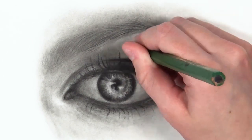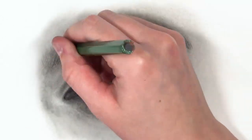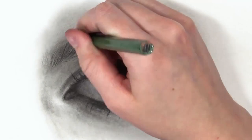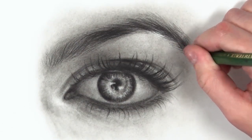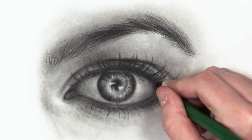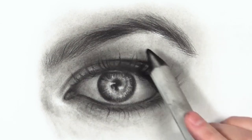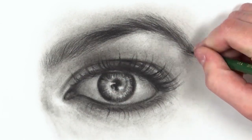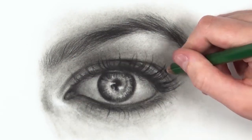I added more detail and darker hairs to the eyebrows, then blended them again to soften — giving me multiple layers of depth. Now I'm going over it again to add depth to the darker areas. It's really important to have good contrast — darks as dark as they need to be and highlights as bright. Don't worry if you can't do all this at once — focus on one mistake at a time, improve on it in each drawing, and take it at your own pace.